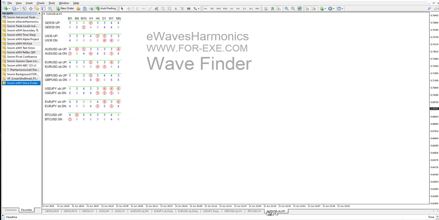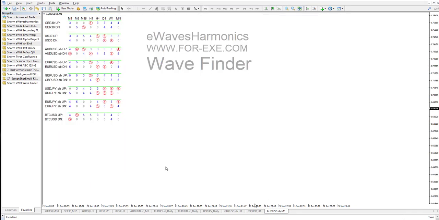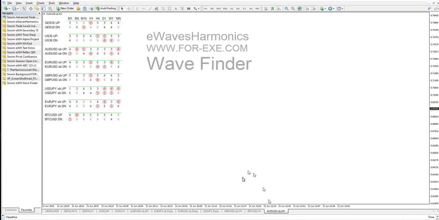So if we have a look at Bitcoin hourly, we've got target zone 1 approaching. We are indeed in a wave 5 up, as it's said here on the hourly. Just interesting to note, we had a really nice trend line break with the test of the 4 demand there. Now that would have been a very nice entry just there if you'd have been watching it. You could have used this panel to see that you were in a wave 4 up when that occurred. So you would have seen it was a 4. You'd say, well, let's have a look at that, see if that's coming to an end or if there's a trend line break.